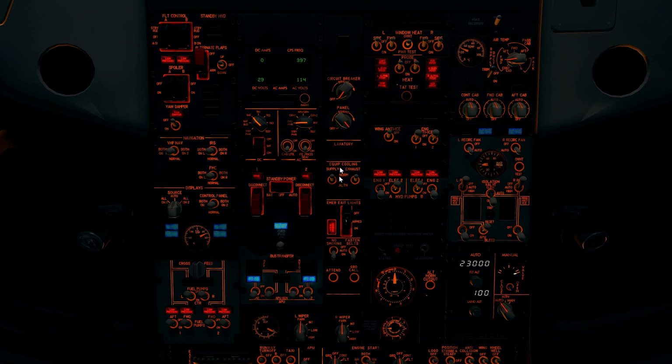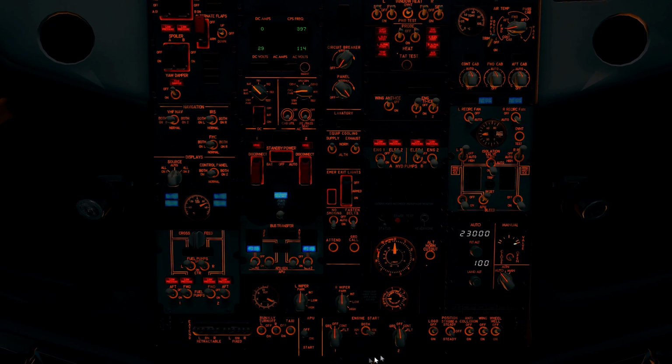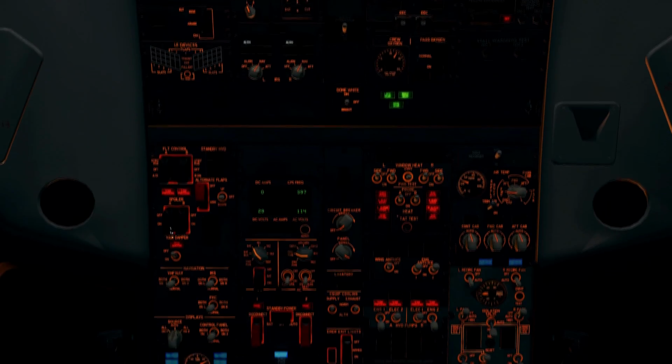We'll get the panel light on, we can arm the emergency lights, we'll get the no smoking and fasten seatbelts on, get a one pump in and get the APU all ready and lighted, ready for us to go. So there's a low oil pressure which is ready for us. We'll go to nav for the IRSs which are set. We can test the speed warnings which are set. We'll do the stalls afterwards which will be all good.